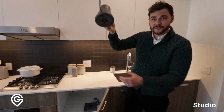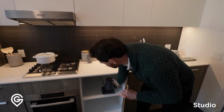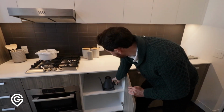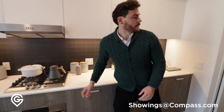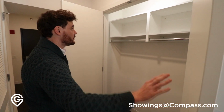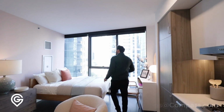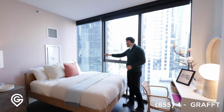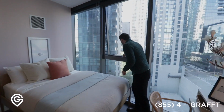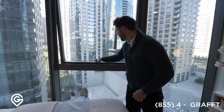So this, yeah, you ever see these? I have one of these in my house. It's not this exact same one, but it's really nice, very convenient. It's actually electric, like that. Good closet space. You have a main closet right here, 2 levels of storage plus your hanging. Vinyl floors underneath us, and we're looking at floor-to-ceiling windows with window treatments too, something to keep in mind. And then you have a Nest thermostat right over there. If you want to open these, that's as far as you're going to go. Basically about a fist is the general rule of thumb.